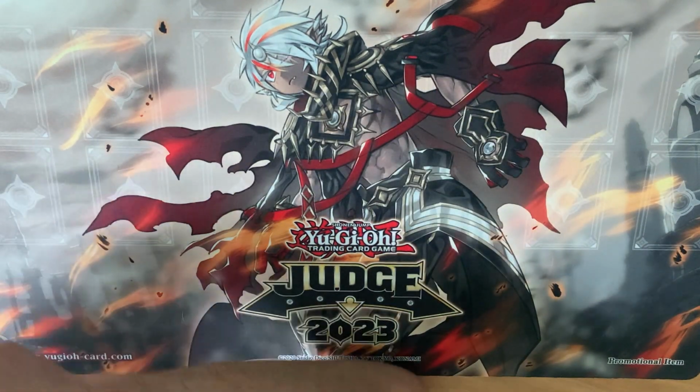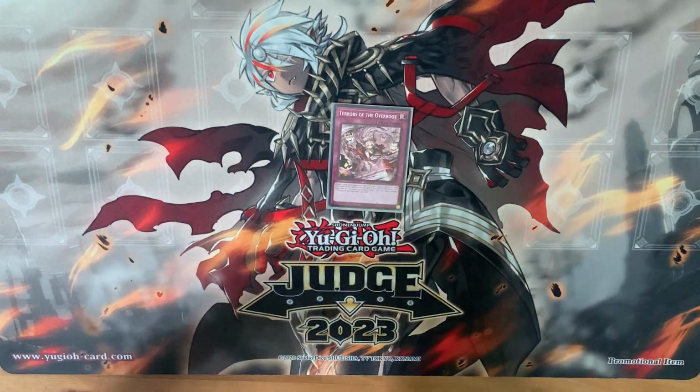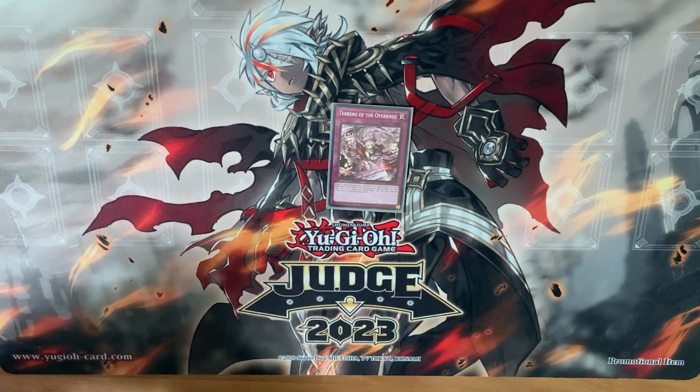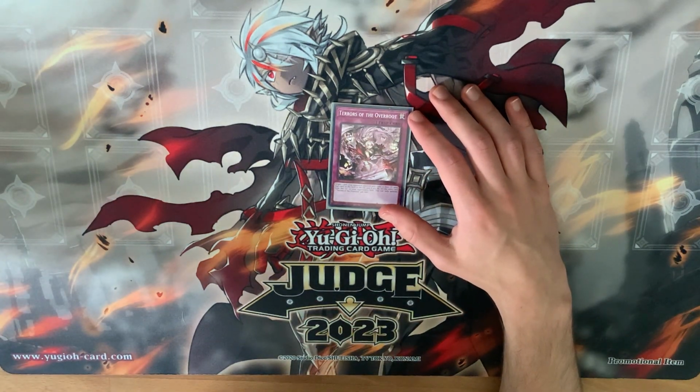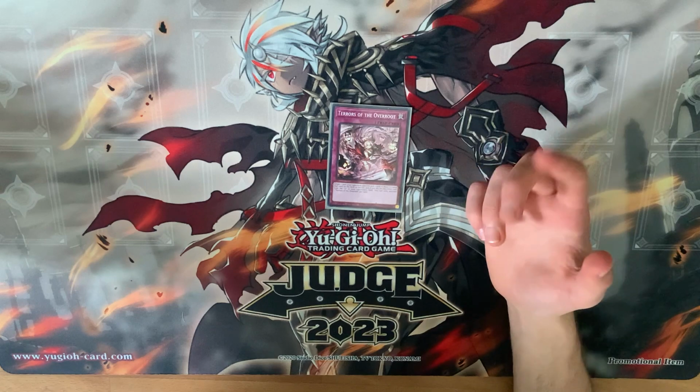Next up, we have, of course, the ever lovely Terrors of the Overroot. It has you target a card your opponent controls and a card in their graveyard. Send the card on the field to the graveyard, and if you do, you set the other card from their graveyard to your opponent's field. You can only activate one Terrors of the Overroot per turn.